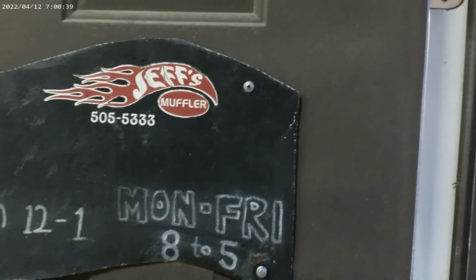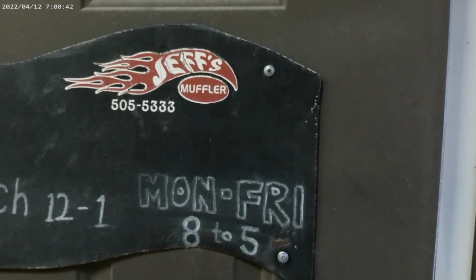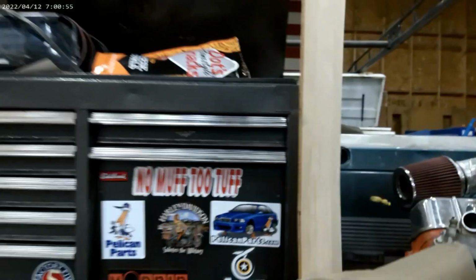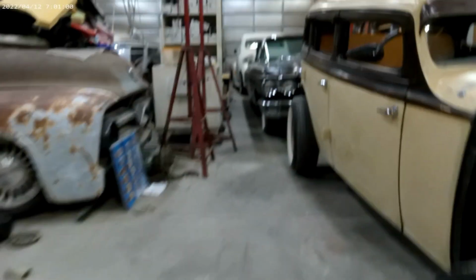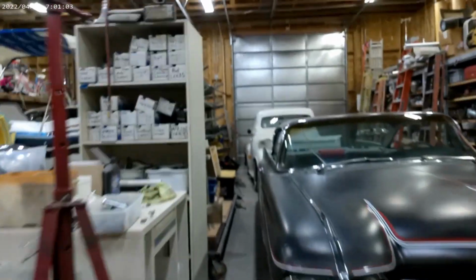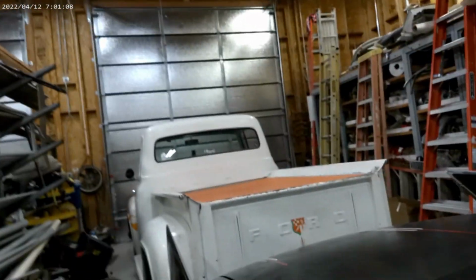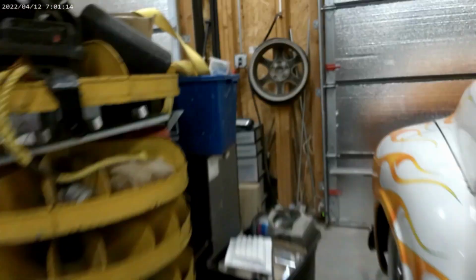And here's my sign coming in here from the late, great Reed. We called him Muff. He was known for the saying, "No muff too tough," which is on my toolbox right there. There you go, "No muff too tough." And that was from him. Later on, we'll do a video on his truck that I inherited when he passed. He gave it to me about a week before he passed, but he knew I always liked it.